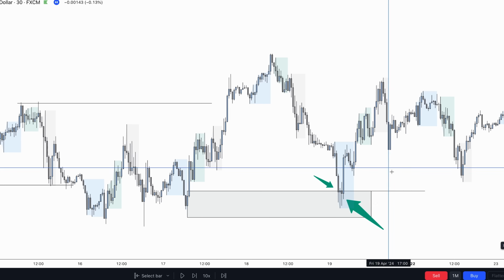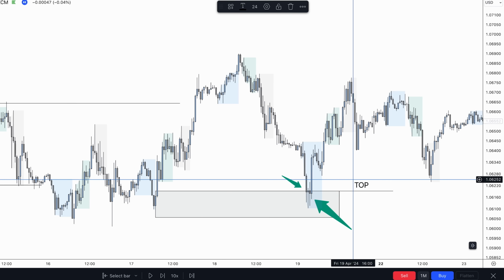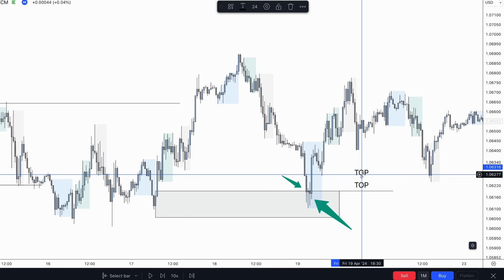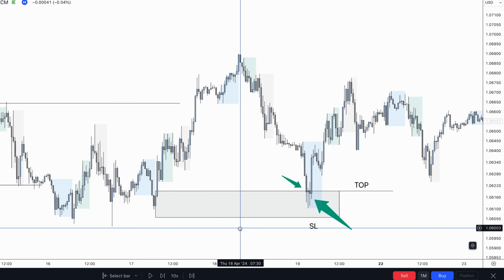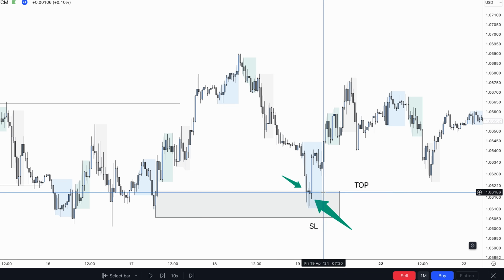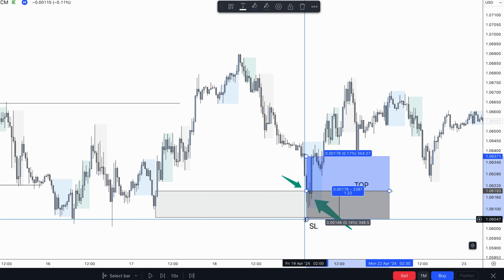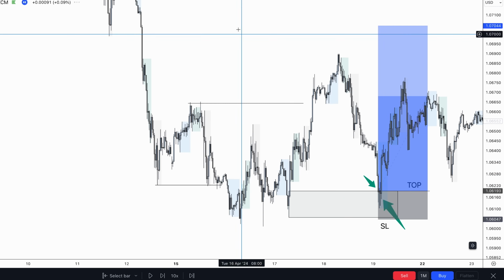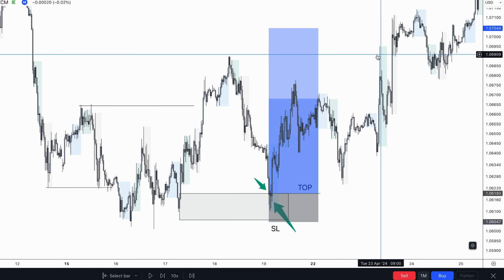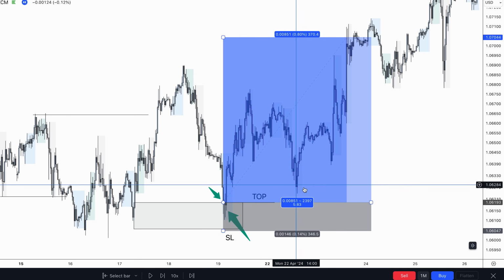Now, when we're using supply and demand for buys, we would generally be entering on the top of the zone, and our stop loss would go below the zone. So the stop loss would be under the low to make sure that we have a safe entry and a safe stop loss. A hypothetical position buying from this demand would be a buy there with a stop there, and our targets would look to extend through into new highs because we know the market is now in an uptrend. As you can see, pushing this forward, that is exactly what happens.